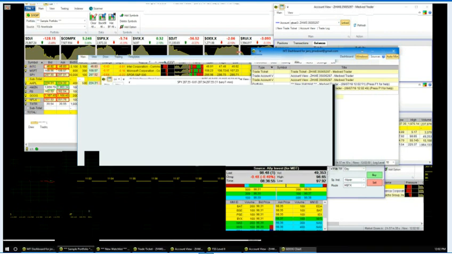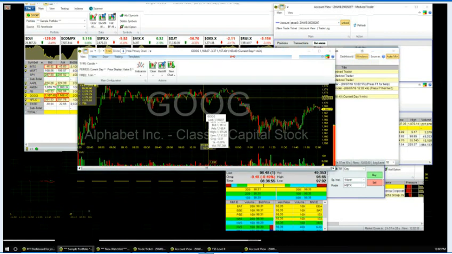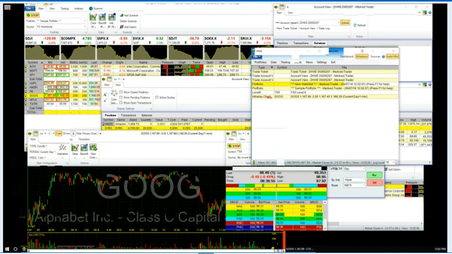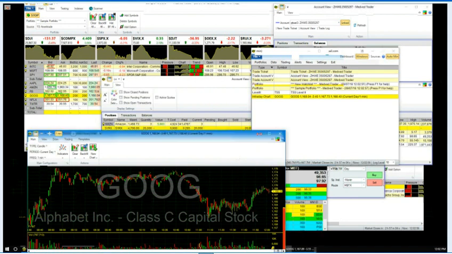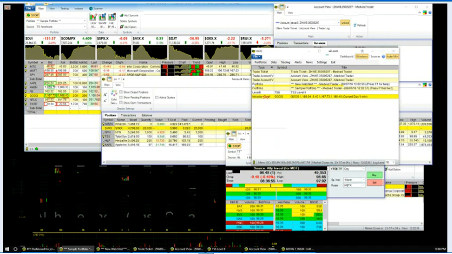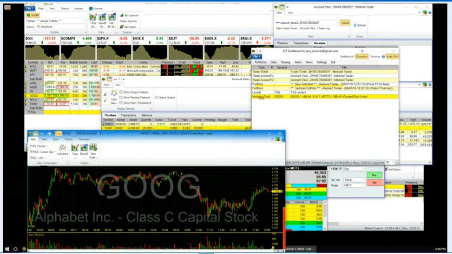Or if I have a chart and I don't remember where it's at, maybe it's behind level 2 or something, I can go to the dashboard, double click on intraday chart, and it should bring it to the front. Or if I had it minimized, let's say, I double click on intraday chart, it should restore it and bring it to front. Okay?